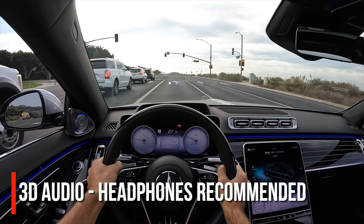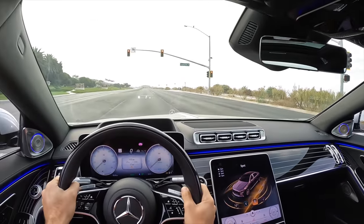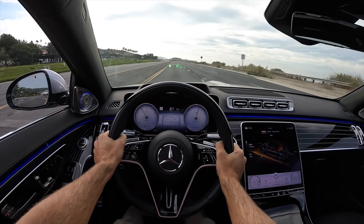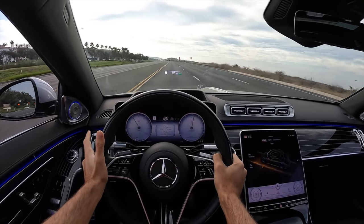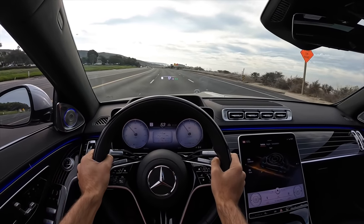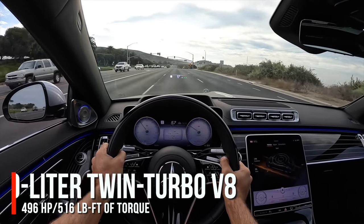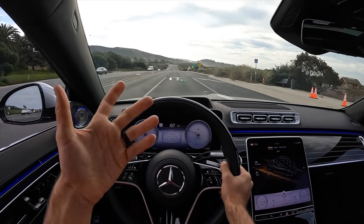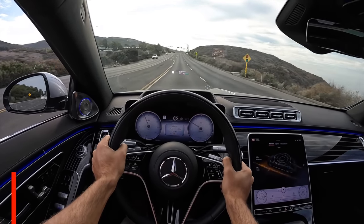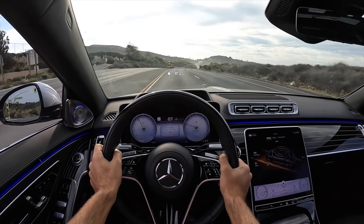Though it doesn't have launch control like the Bentley Flying Spur, we're still going to give the Maybach the beans. Going to sport drive mode with a bit of brake boost — and here we go. The V8 — you can actually hear it, which I didn't expect. Though the launch didn't pin me in the back of the seat, it was still quick. Four-liter bi-turbo V8 makes 496 horsepower and 516 pound-feet of torque, connected to a nine-speed automatic gearbox with power to all four wheels permanently. Zero to 60: Mercedes-Maybach says 4.4 seconds, which felt about accurate — definitely not a high-three-second launch like in the Flying Spur V8, but still quick and it sounded good.